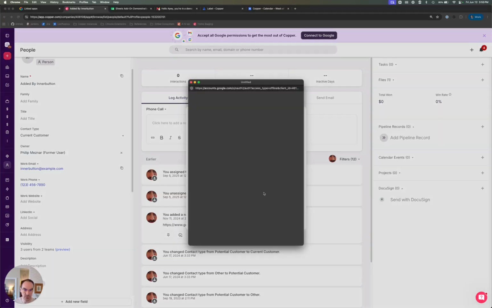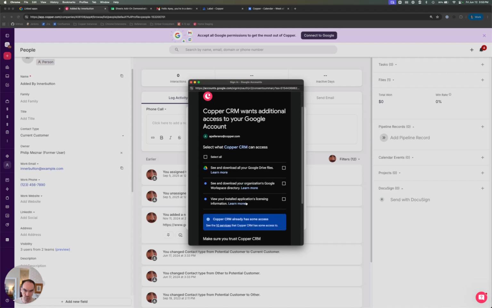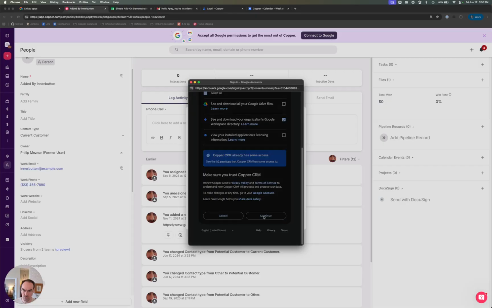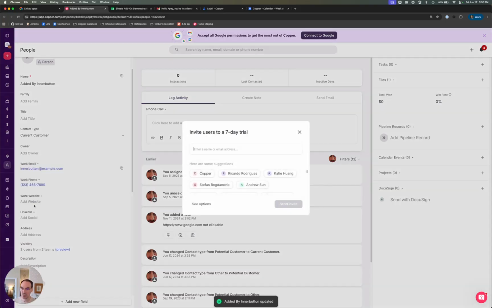Let's give it that one. And then once you have that, we can go to the invite users modal and we'll get suggestions of other people that are in my workspace that I can add along as the owner to the record.